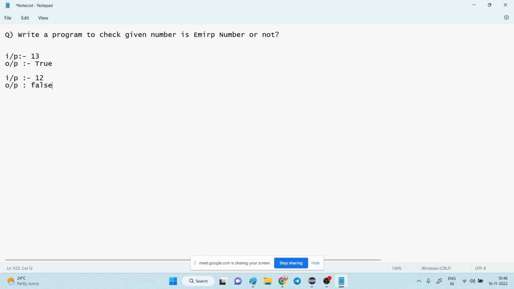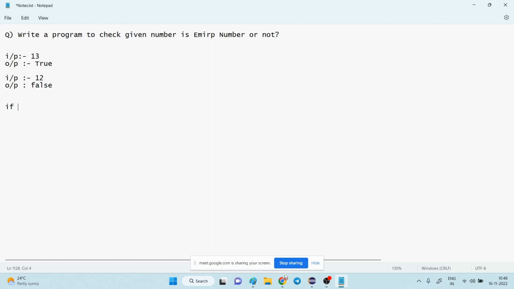Anyone know what is Emirp number? Sir, if any number is given, we should reverse that number, and the number and the reverse number should both be prime numbers. Yes, good. So what is an Emirp number?